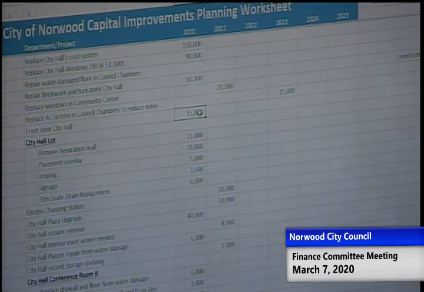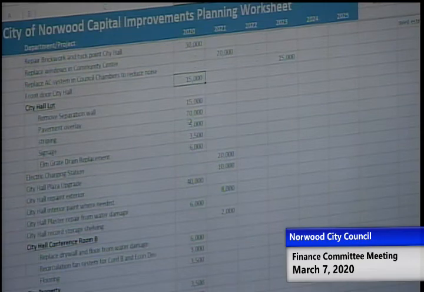The brickwork outside needs to be repaired. If you walk in the front doors, the bricks that run down the side that have the lights on them, those are falling apart. That stuff needs to be repaired. AC, new front doors for City Hall, replace some of the windows at Community Center, upgrading this room. Now we have it here more in the future, but we also added some planning for that for this year, which we'll get back to as we move down.